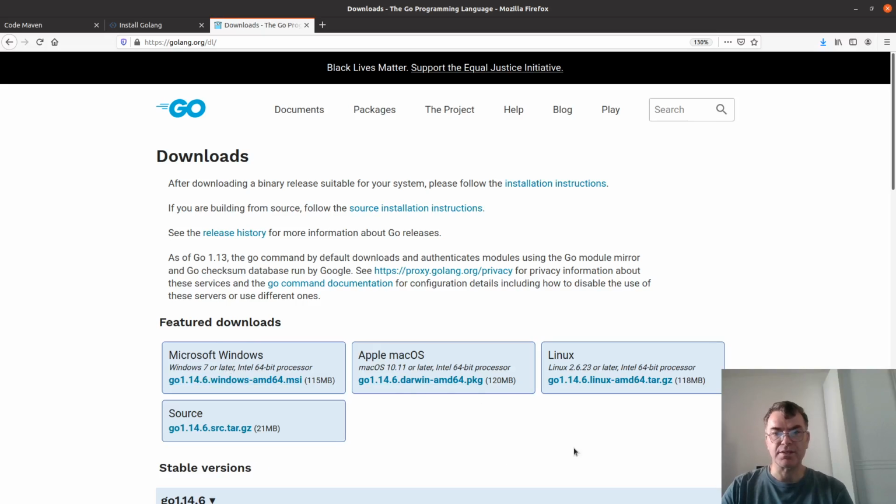You pick your operating system, download it, and unzip it on Linux. In Windows, this is just a double click or clicking on it as usual. It's an MSI package, so it's not very surprising, just a standard installation. On Apple, it's a PKG package, so everything is just as usual, I guess.